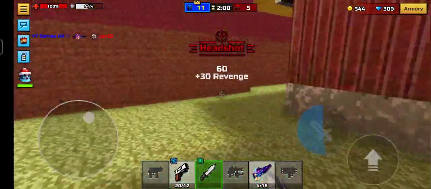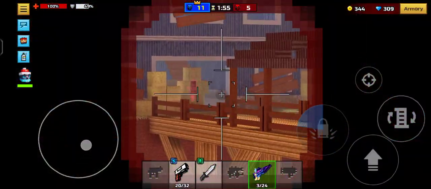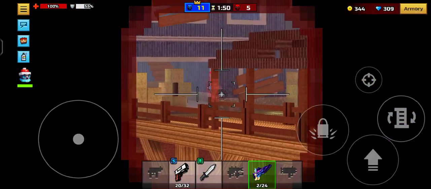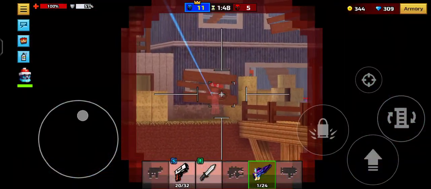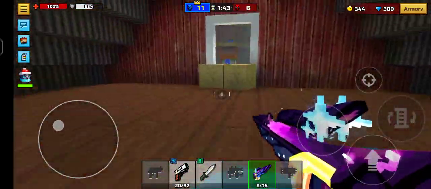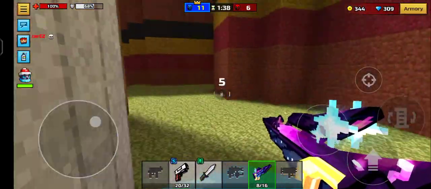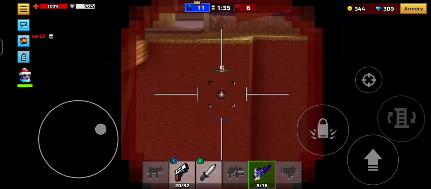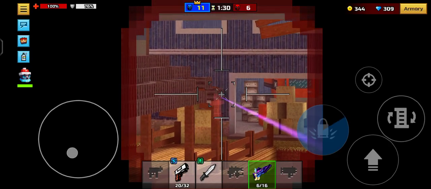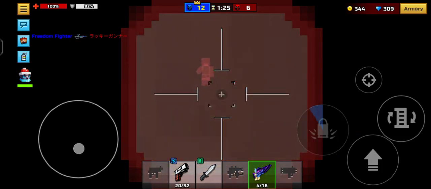No. Dead. Oh. Miss. Hit it once. Where are you? Miss! Oh my god. Come on, it's not even killing with the headshot. I know you're going to do my spawns, man. You're right there, right? Okay, he's dead. He killed himself. Miss. One. Two. Three.